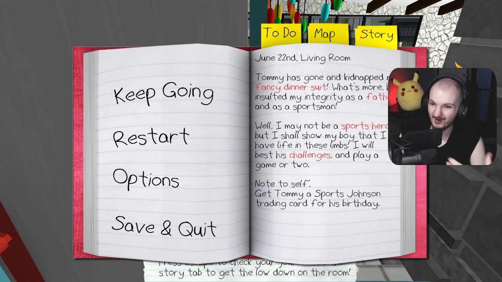The living room. Tommy has gone and kidnapped my fancy dinner suit. What's more, he insulted my integrity as a father and a sportsman. Well, I may not be a sports hero, but I shall show my boy that I have life in these limbs. I will best his challenges and play a game or two. Note to self, get Tommy a Sports Johnson trading card for his birthday.